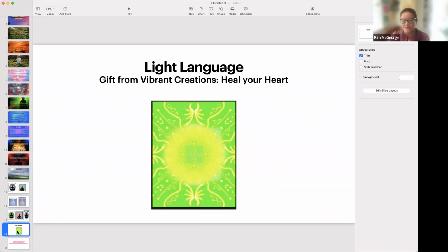This is the Heal Your Heart light code from, hold on, I forget which dimension. Hold on, it's outside of the game. It's like from the 70th dimension or something, way outside of what I call the game or Earth. So if you're working with heart, you want to open your heart, you have a healing of the heart, anything, I want you guys to download this, play with this. I have these hung up all over my house, not just this one, but tons of them.